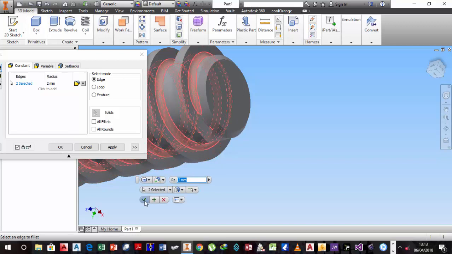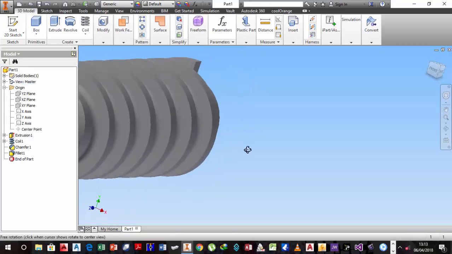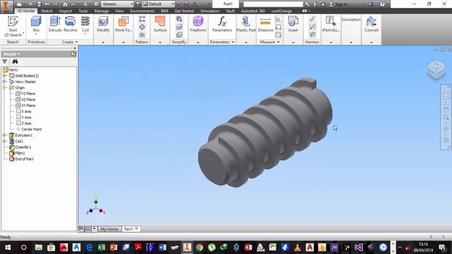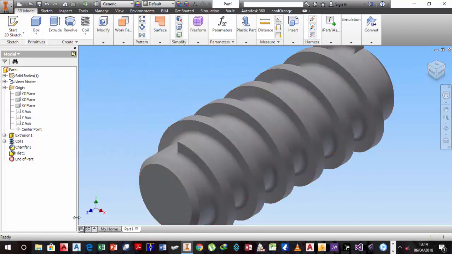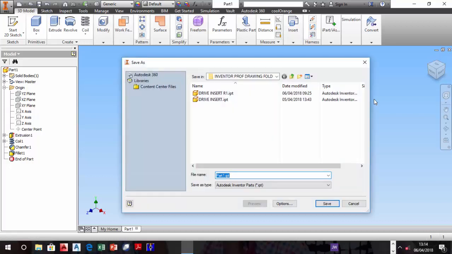Good. Now tick it okay and you have what you want. Do the same again, shift, press your hand on your roller and get back to your position. And then click at this point here, and this is what you can see. The fillet is very smooth. Okay, so this is how we're able to get the first part of our drawing, which is the solid form of it. Remember, save your job.